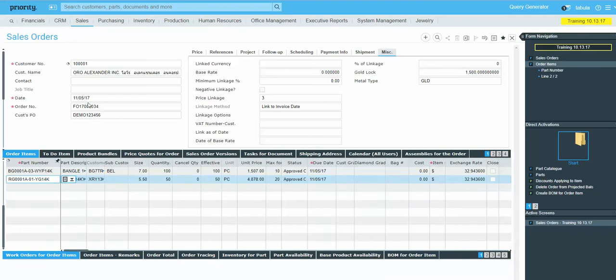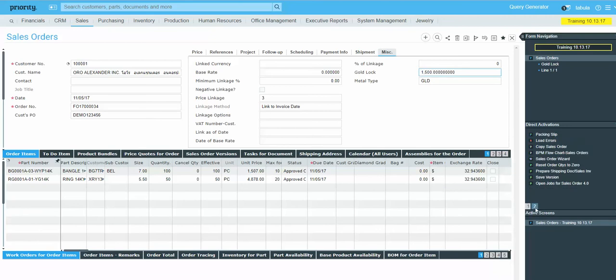Next step will be to run the MRP. This is my MRP over here. This will open the jobs for this sales order, so I will hit this. I need to wait a while for this process to finish. Finally, I will get a message: 34 jobs opened.